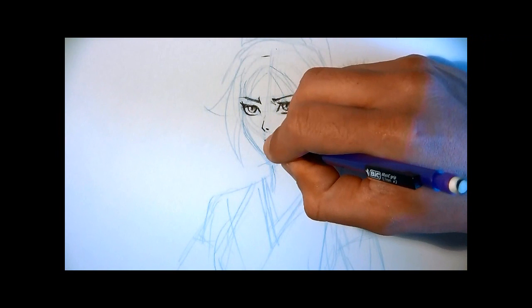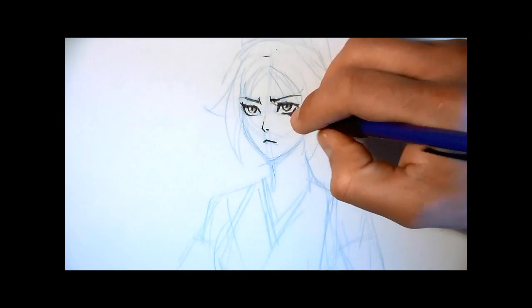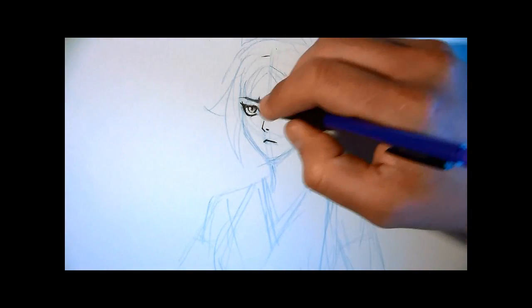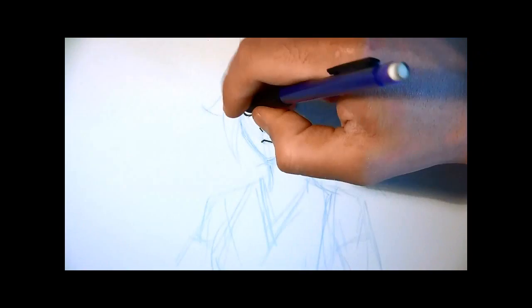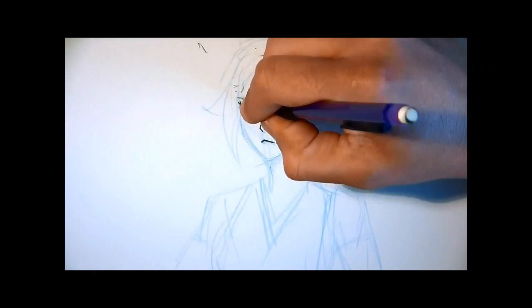And now I'm just adding her nose. One line that looks like an L shape, a little angled, and then her nostril a little bit, because usually she was designed that way. And there you go. She has really thick eyelashes, like most female characters do. And I think I have her eyebrows a little bit too high, so I need to bring them down a little more on both sides.